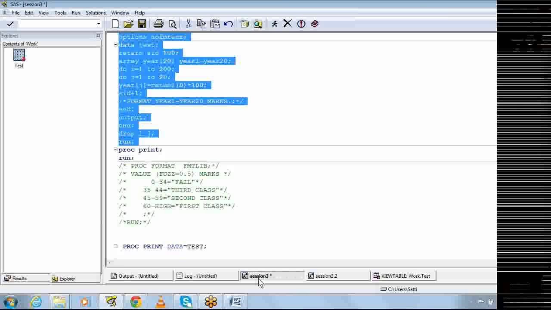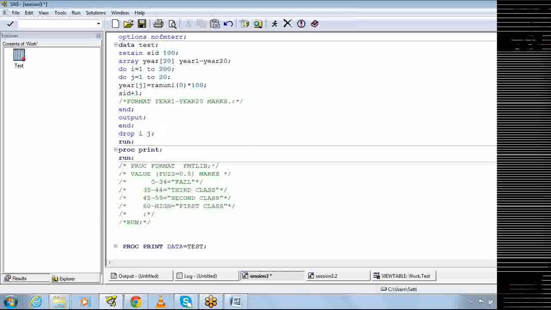Anyway, I think that is due to the format. If it is not applied, it is applying some default format to it. That is the BEST12. format it is applying.